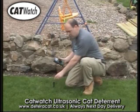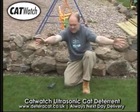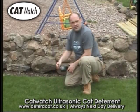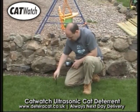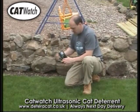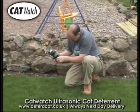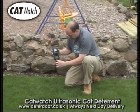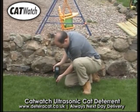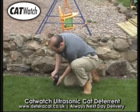Okay, we've got the unit here now, we've got the mounting stake. We want to protect this lawn in front of me. On manufacturer instruction it says to put the mounting stake into the ground first of all. I think they don't want you pushing on the housing, but I found that what I do is put the mounting stake on underneath, lock it into position, and then just push down very gently, push that down into the ground.